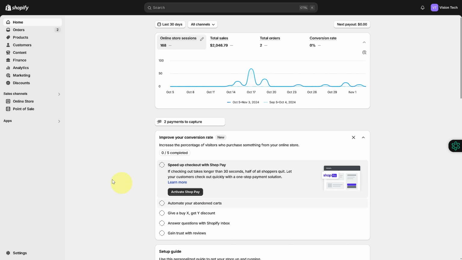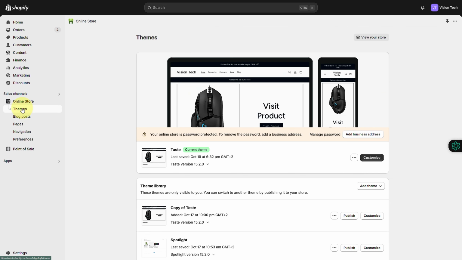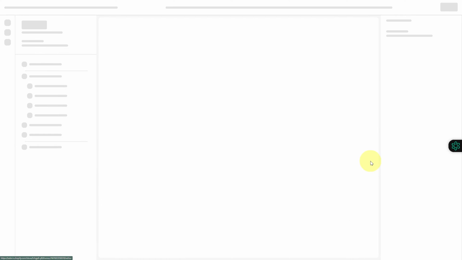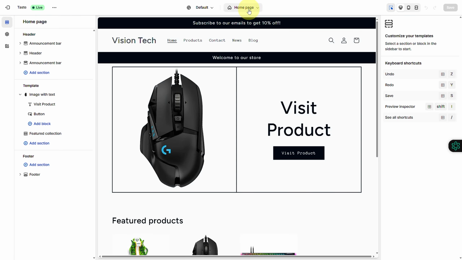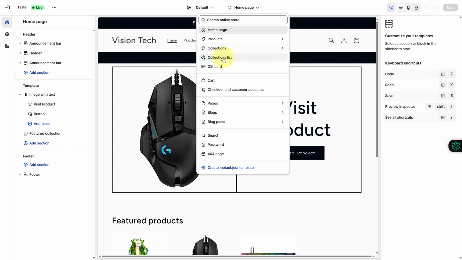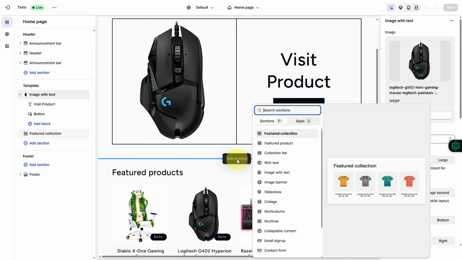So first of all, what you can do is simply head over to your online store and create a page for help or contact. Then you can click on this customize option in your web builder, and here you can see we have different pages, like for example collection list, blog. And if you want to add another page, like for example if I want to incorporate help in here, I can add that and incorporate, for example, a section in that page, and that will be having my number.